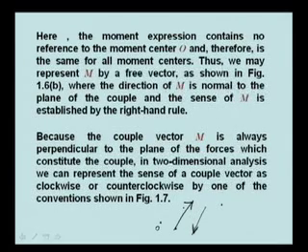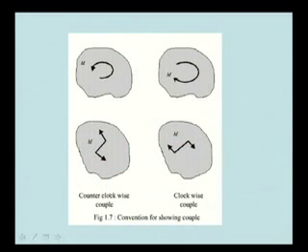The direction of M is normal to the plane of the couple, and the sense of M is established by the right hand rule. Maybe an anti-clockwise couple can be considered positive, because the couple vector M is always perpendicular to the plane of the forces which constitute the couple. In two-dimensional analysis, we can represent the sense of a couple vector as clockwise or counterclockwise by one of the conventions. Now, this is a counterclockwise couple, we have just made this type of convention. This is a clockwise couple. We can also represent it like this: counterclockwise couple, like this, clockwise couple, this. It is a free vector. It can be shown at any location. That means even here I can show it like this.